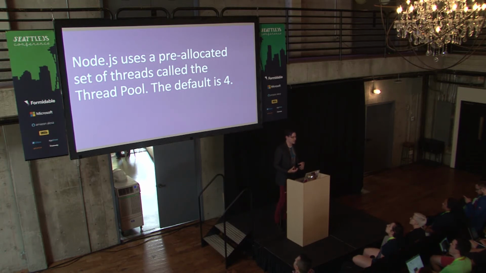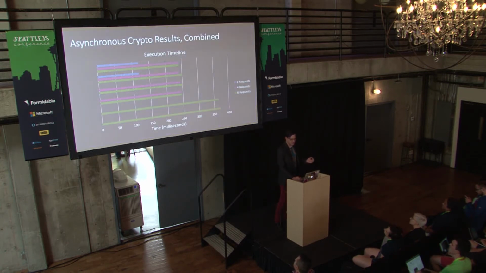And so what we're seeing in that previous graph here is it's running those 4 in parallel, and then once that first one finishes, which they all finish at about the same time, it will then take that 5th request and pop that into the thread, and it'll take the 6th request and pop that into the thread. So it's really like running 4 and then 2 after it. And so this is where you want to be really careful with how many simultaneous requests you're doing at the same time, because you can run into this thread pool limitation.